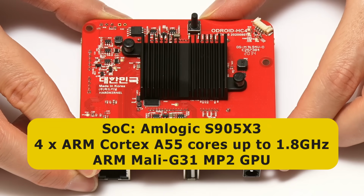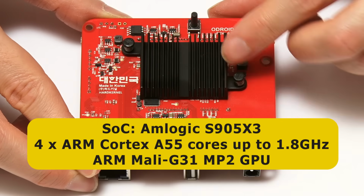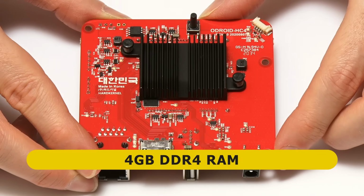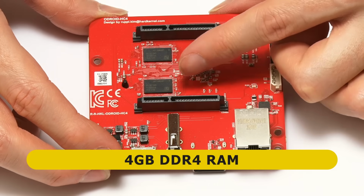S905X3, which has got a 64-bit quad-core CPU with 4 ARM Cortex-A55 cores running at up to 1.8 GHz. And it's also got an ARM Mali G31 MP2 GPU. So we've got a pretty powerful system on a chip on this board. And we've also got 4 GB of DDR4 memory. 2 memory chips are under this heatsink. 2 others are on the top of the board if you're wondering where they are.